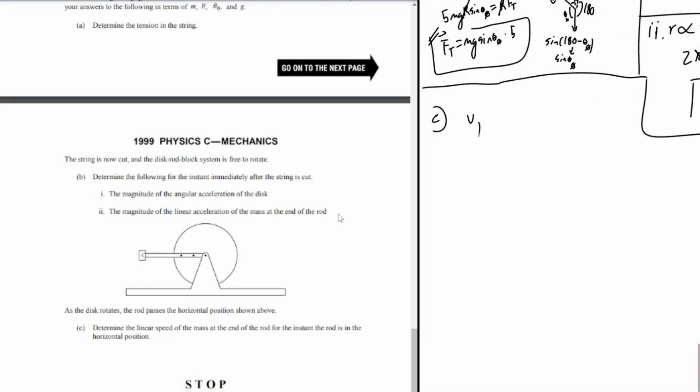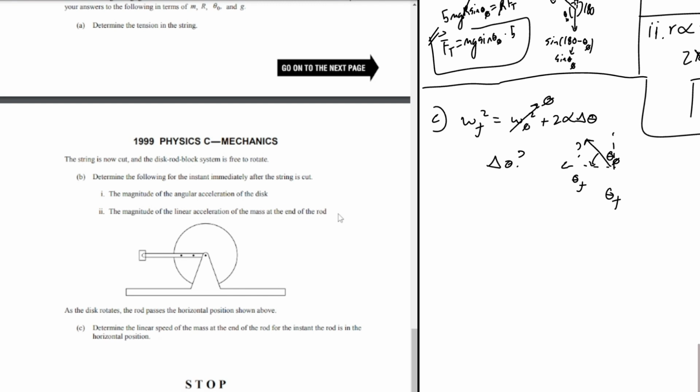So we're going to use our angular kinematic equation because it makes more sense. So we're going to say the final angular velocity squared is equal to the initial angular velocity squared plus 2 alpha delta theta. So it was at rest, so this one comes to 0. And now what's our delta theta? This is what we want to figure out, because if it was in this position with theta naught, and now it reaches, I'll make that dotted, this final position, which is theta final. Theta final here was 90, so it rotates from here to here.